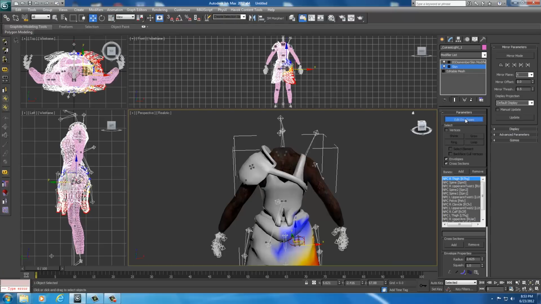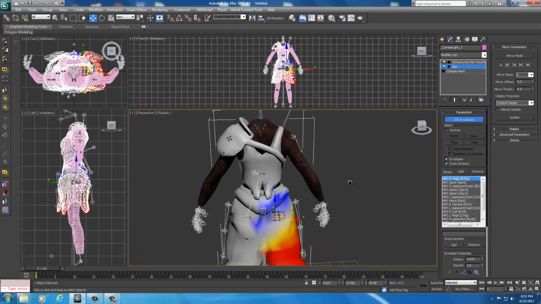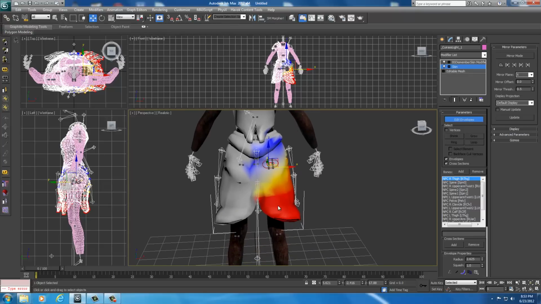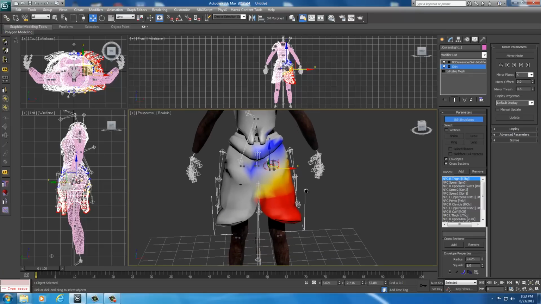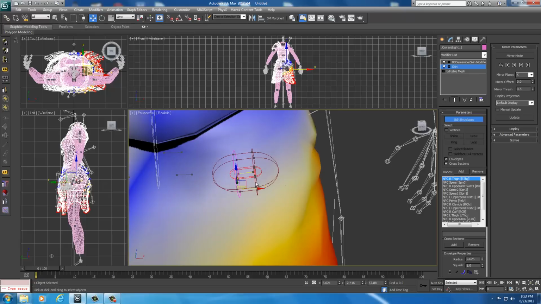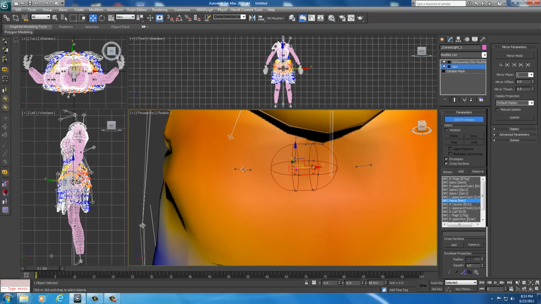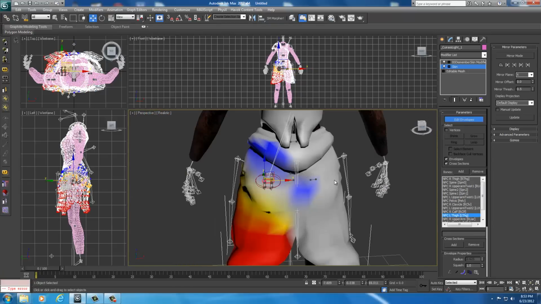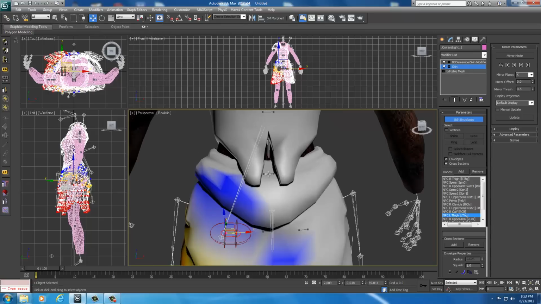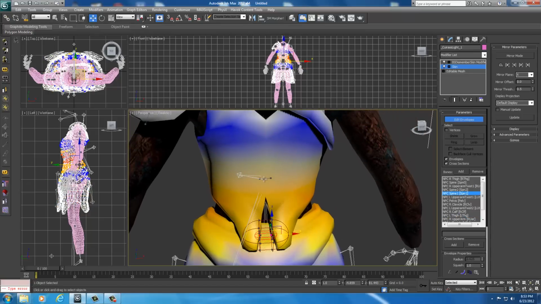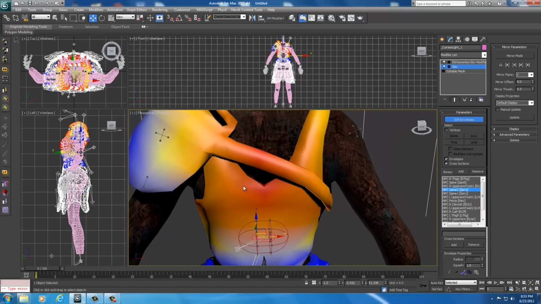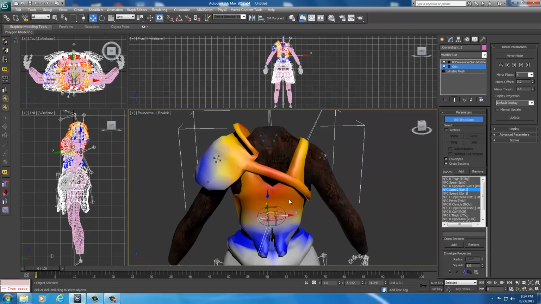You want to click on edit envelopes, and you're going to notice a change in the armor. The textures are going to disappear, and you're going to get this color map. What this color map basically means is, if I zoom in to where this little circle is, you can see that I have a bone selected. This is the pelvis bone. This here is another left leg bone. Right here is a bone on the back. These are the nodes, where the bones connect. This is also where the vertices are connecting themselves to. So this armor is connecting itself to that bone.